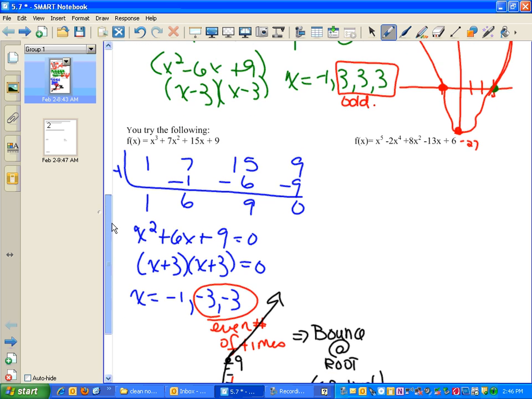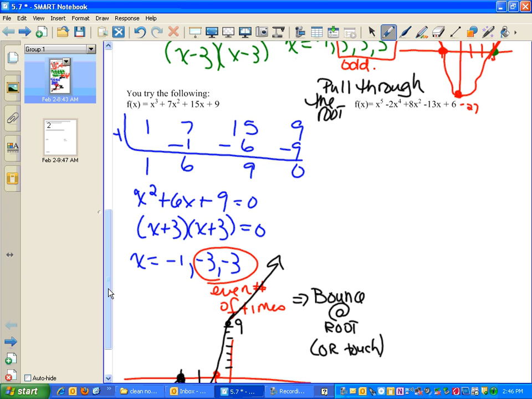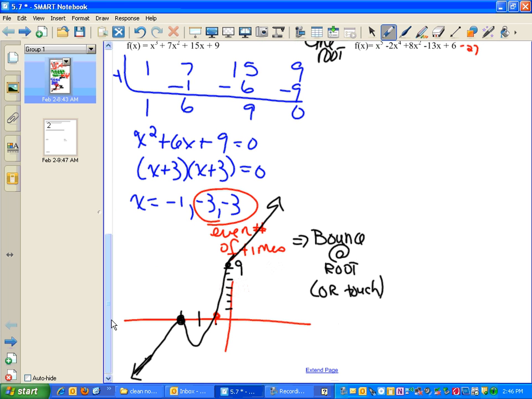Whereas if you have an odd number of roots, as in this one, you pull the graph through the root. Okay? So with the even number, you're touching it, it's going up and then back down. No, so I'm coming from underneath. So I'm going to touch that root and come back down to that quadrant. And then go through the next one. If this was the one that was going to bounce and I'm up here, I would come down and go back up.